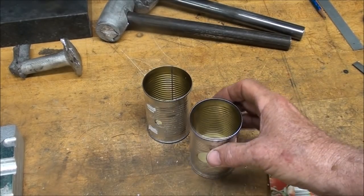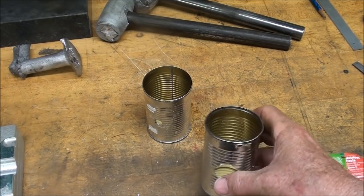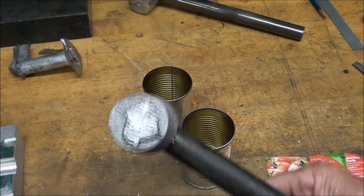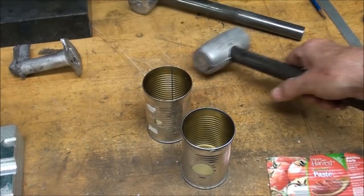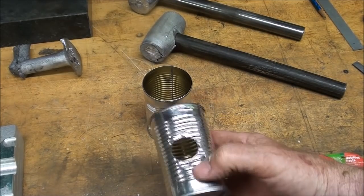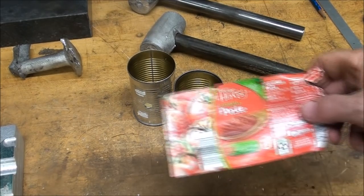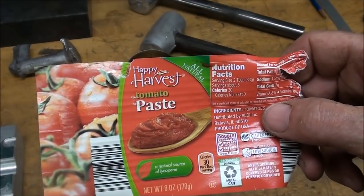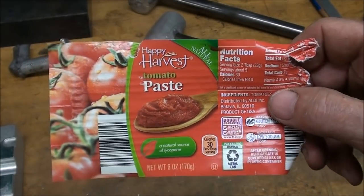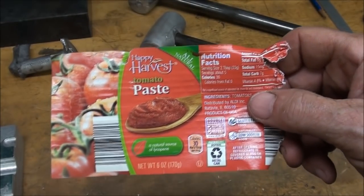I asked my wife what is sold in the grocery store in a steel can. I don't want aluminum, I want steel. That's approximately the size of this, and I showed it to her, and she says, oh, well, there's several things. And so she said, tomato paste. So I went to Aldi's. You know, and those Germans get it right, too, you know? And it's the Happy Harvest. But I was just wondering if the people that harvested this were happy out in the field with their stoop labor. I doubt it. But that was only 39 cents a can, so I came home.